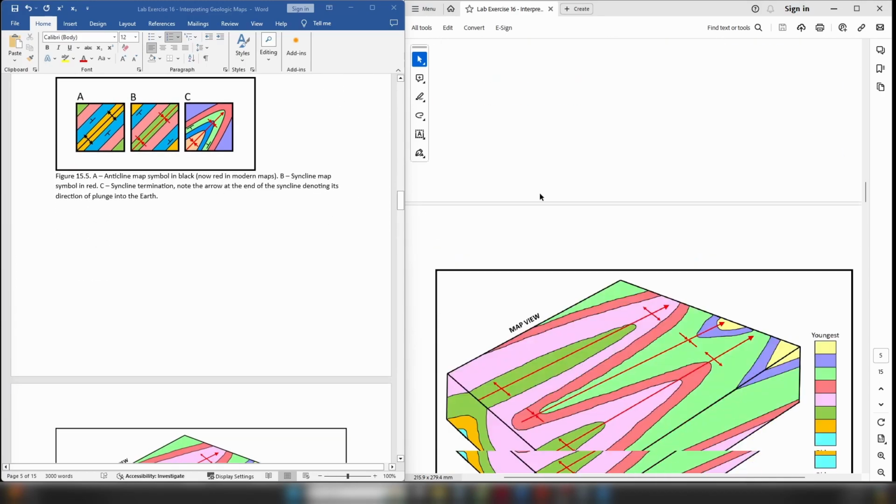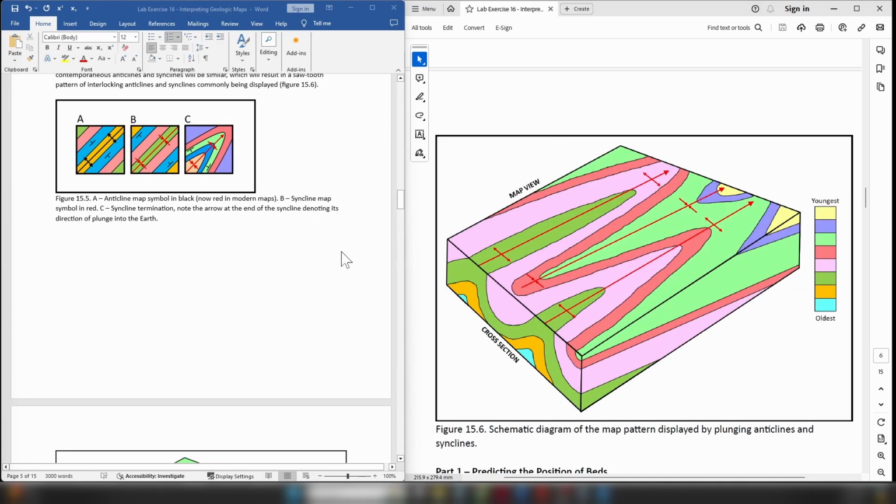Now, when we look at areas of folded rock, as I previously touched on, you tend to get multiple anticlines and synclines in the same area. And once again, you can see another diagram where we have a set of anticline, syncline, anticline, syncline. So when we look at them, it's not uncommon for you to see this very, very distinctive sawtooth-like pattern.